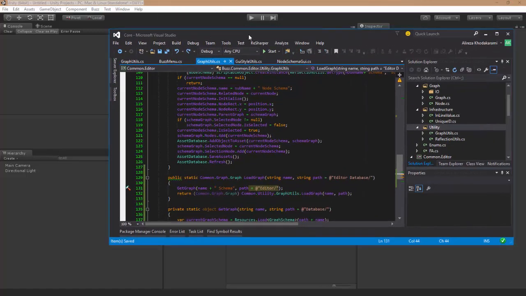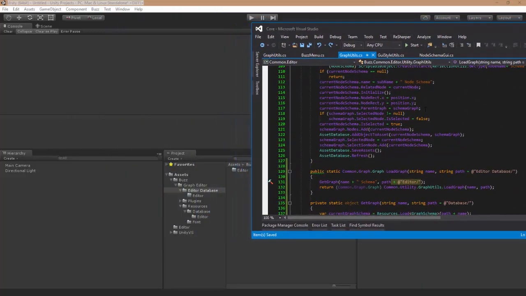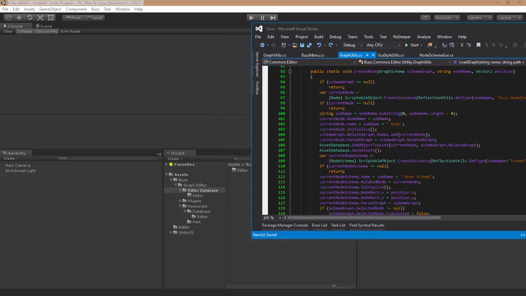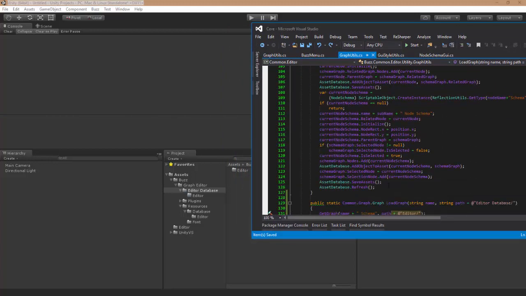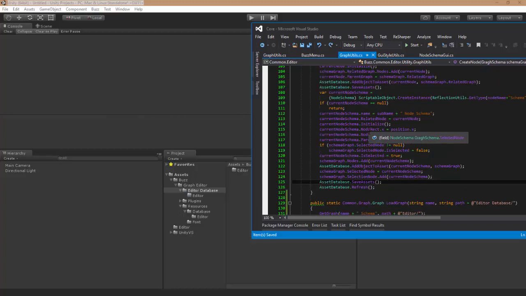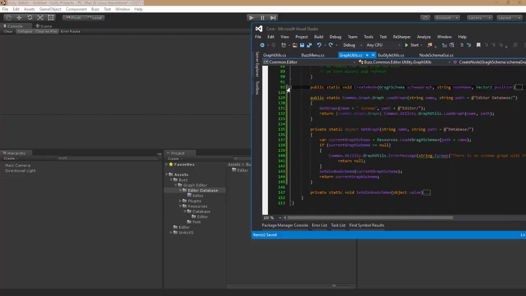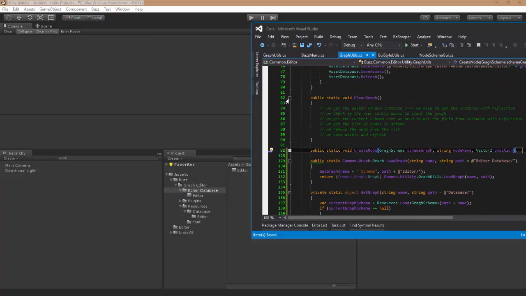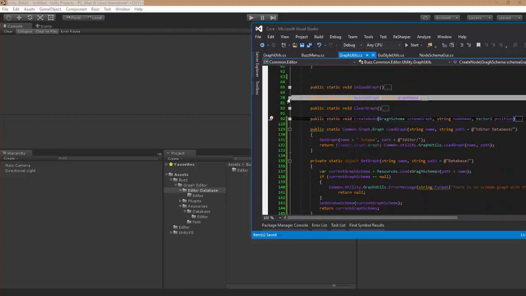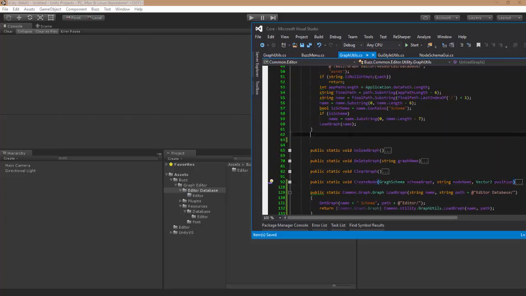So what we are sending as path. Come on. Work, my brain. Not create node, create graph. Is this.